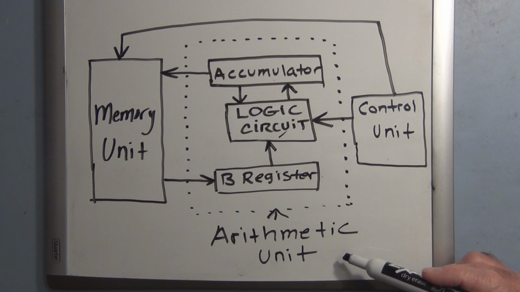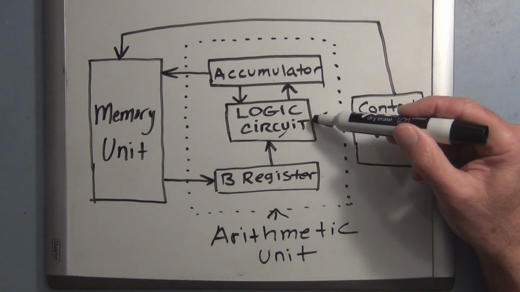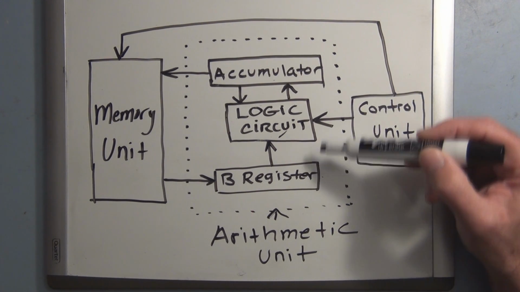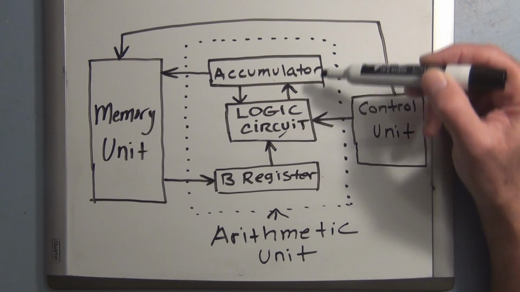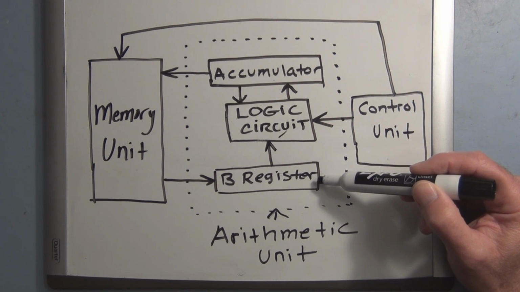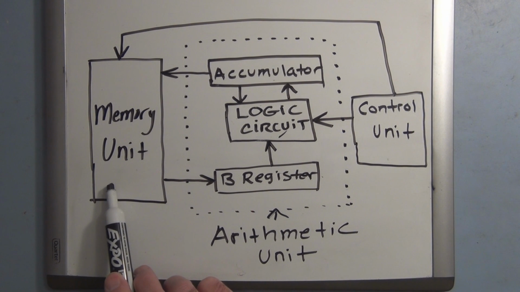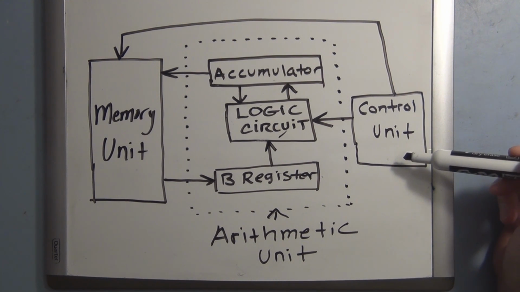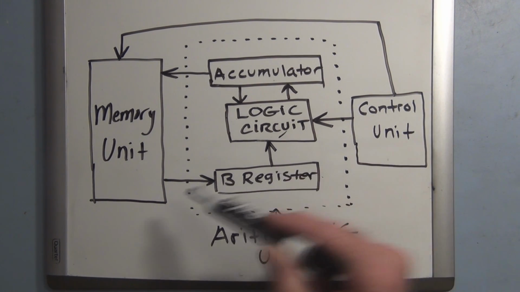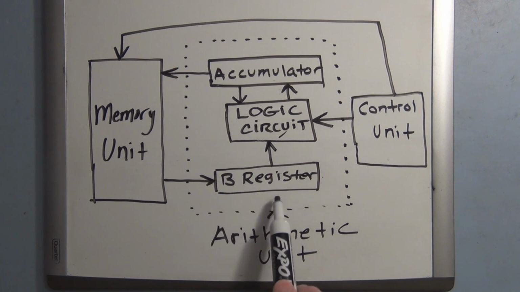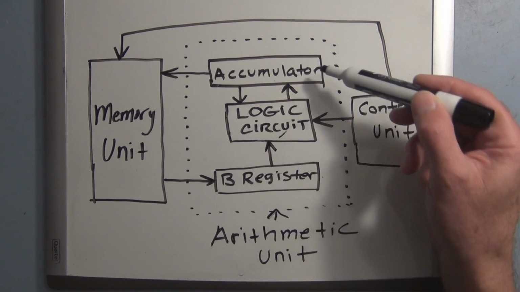Here's a block diagram of the concept of an arithmetic unit, and it consists of the blocks within this dashed border. So you can see here we have two registers, and in between we have some logic circuitry. We're going to call this register the accumulator register, and this register the B register. We have a block here representing memory and a block here representing a control unit. Now, a typical scenario would be that the control unit receives an instruction from memory specifying that a number stored at a particular address needs to be transferred into the B register to be added to the accumulator.